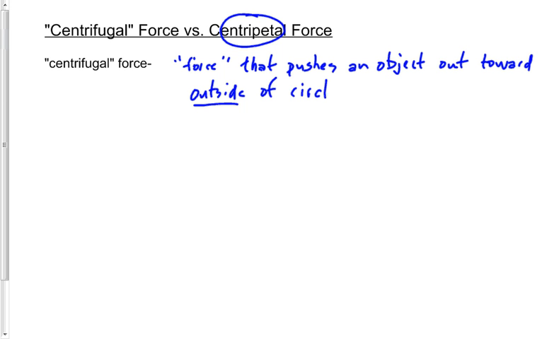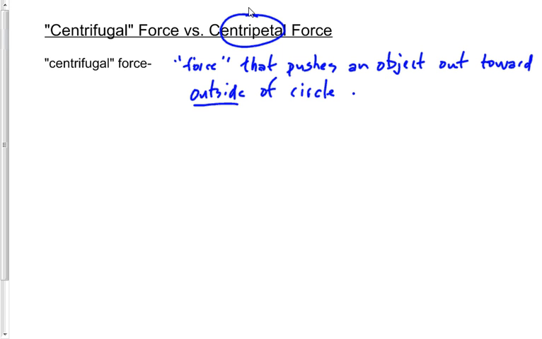When you're going around a turn in your car, and you're going around that turn fairly fast, you feel yourself being pushed against the car door, right? When you're on that Gravitron ride at the Stampede, you're being pushed against the wall, and you're sticking against the wall. When you're on that, I forget what they call it at Callaway Park, the one that spins around and you kind of get pinned against the wall. You guys know which one I'm talking about? Okay. It's the centrifugal force that's pushing you out.